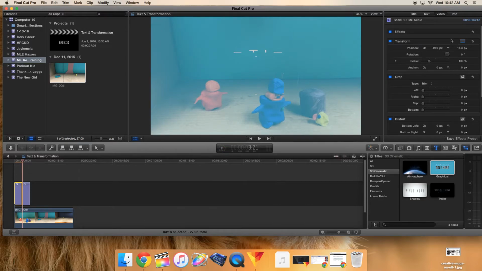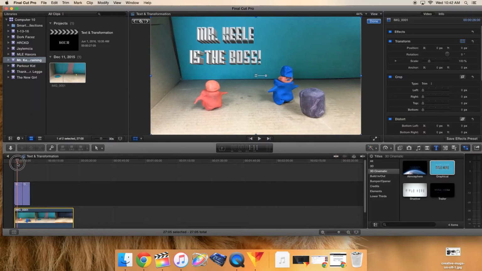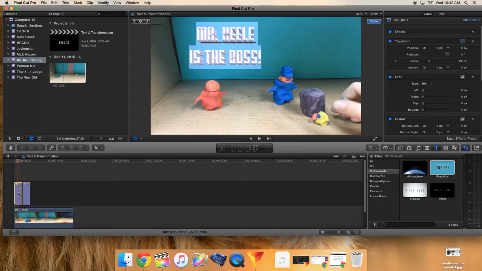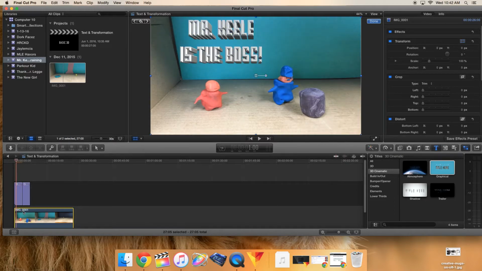Alright, so I'll demo the transformation thing I wanted to show you with the video instead. So right here, I showed you the text. This is the first part of the assignment. Typing in something into the text, making sure that you get it in there. Second part of the assignment is transformation. So down here on the video, under transform, see, this is info, this is video. Let me click done because it's still messing around with the last thing.